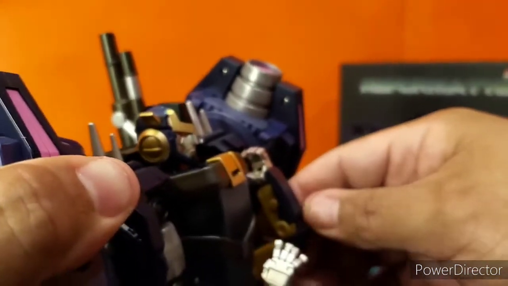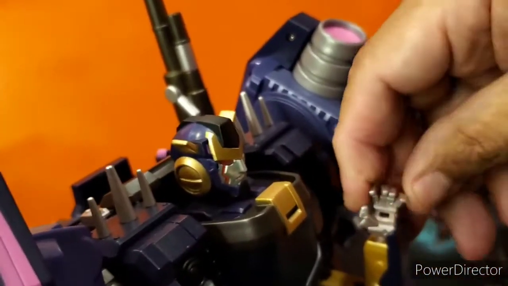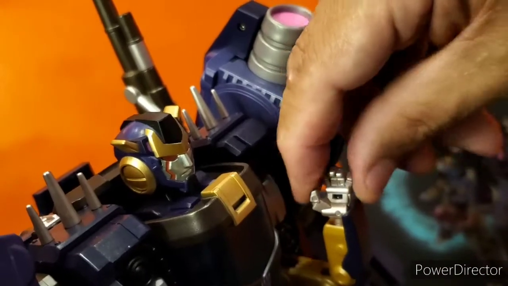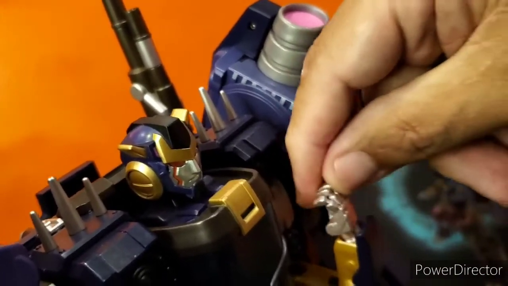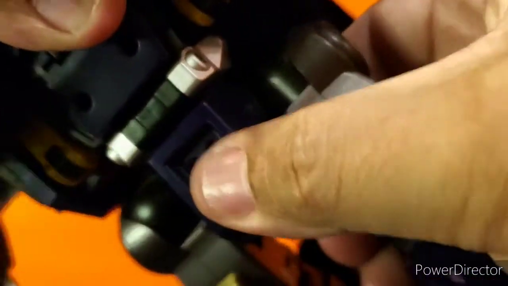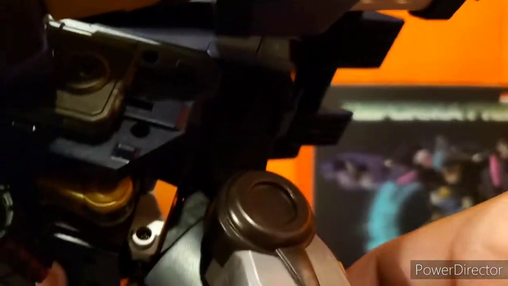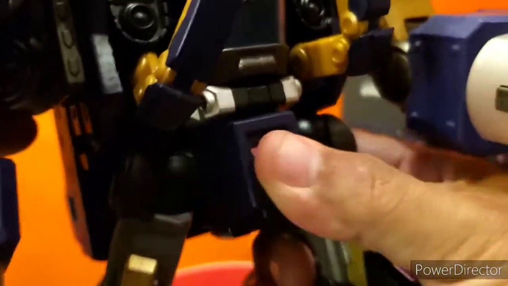Yeah, there's an extra joint in there, so it gets you the double run. And then for the arm, it's not articulated, but it can rotate around on the ball joint and give you a little bit of sway. Very cool. Also on the waist, he does have an ab crunch, which gets you pretty good range. There is some hip swivel in here, so he does have a waist swivel.